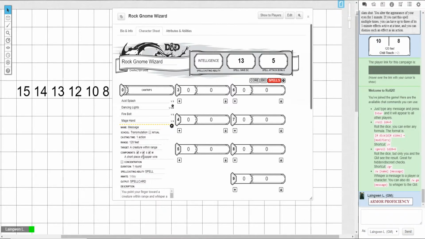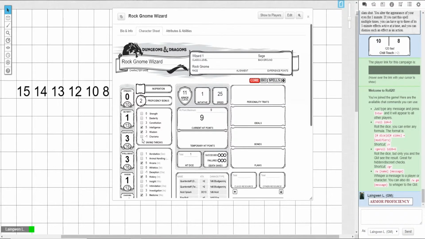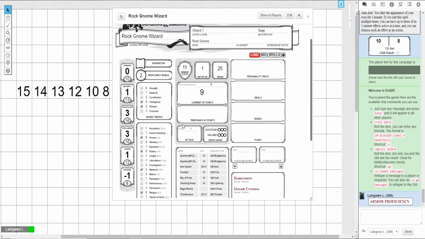Obviously, there are some components to it. There's a material component, a somatic component, and a verbal. So you would also have to be kind of stealthy about it. They would see you casting the spell unless you try to be careful about it. But because they are gnomes, they're quite small, so you could probably hide, as long as you know the direction of the person you're trying to message.